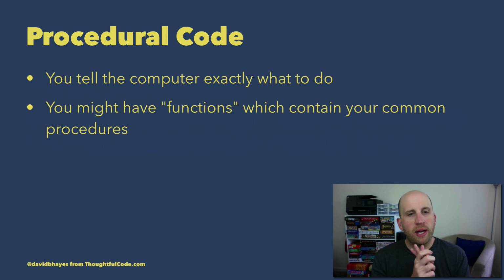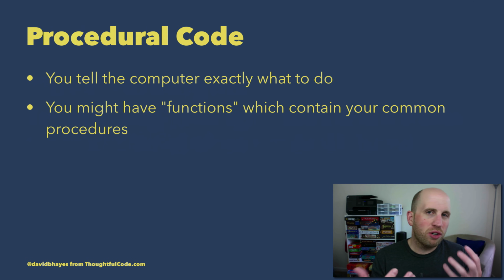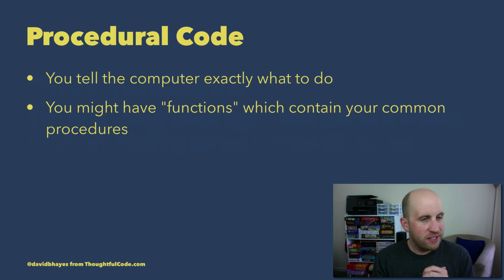When you write code this way, one thing that tripped me up when I started is you can have functions in what is effectively procedural or imperative code. The difference is then that function is really like a stored procedure. It's a procedure that you want to be able to call multiple times and places, rather than being a function in any functional programming sense that we'll get to in a bit.